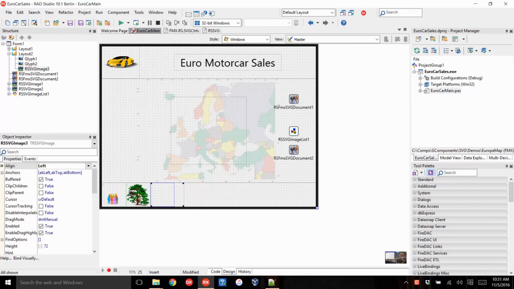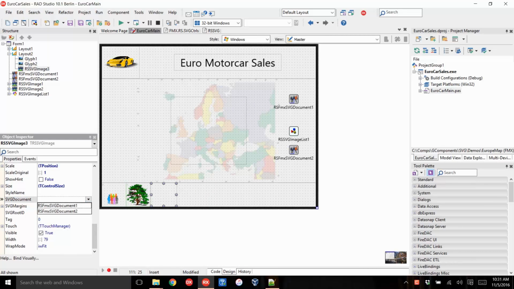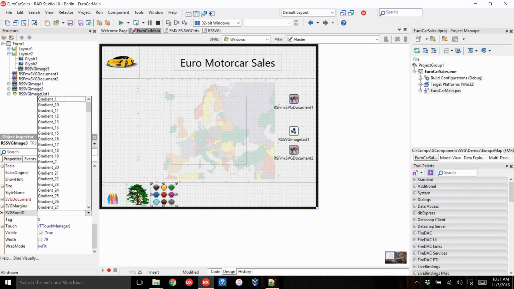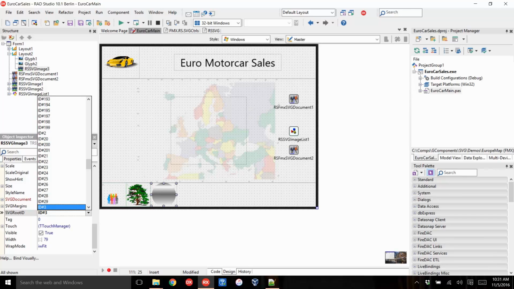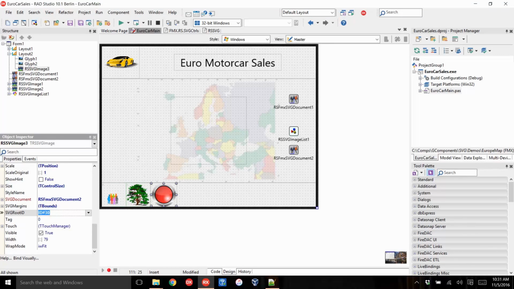So we'll set its SVG document to the SVG document component we just set. Now you notice this is actually an SVG that contains lots of buttons. So here we definitely have to set the SVG root ID, and because I examined the SVG beforehand, I figured out which ID is the red button.